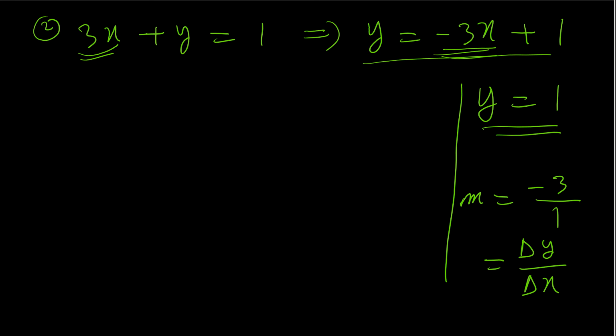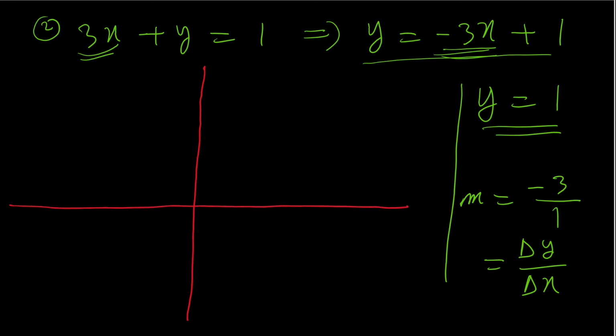Feel free to pause the video and try to do it by yourself. So you have a graph like this. So this is the y-axis and the x-axis. So again, we have 0 here, and as I said, we always start with the y-intercept. So in this case, it's 1. I'm just going to first do my graph here. Okay, so this is my graph. It's not exact, again, it's approximate.